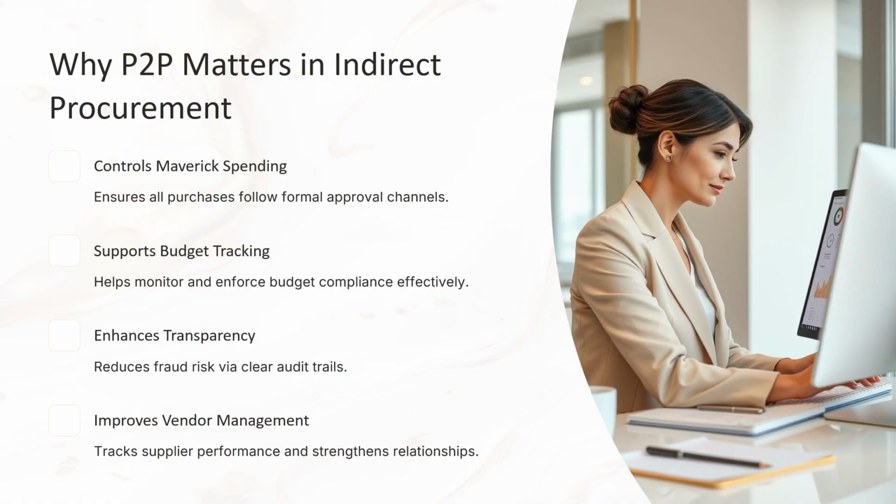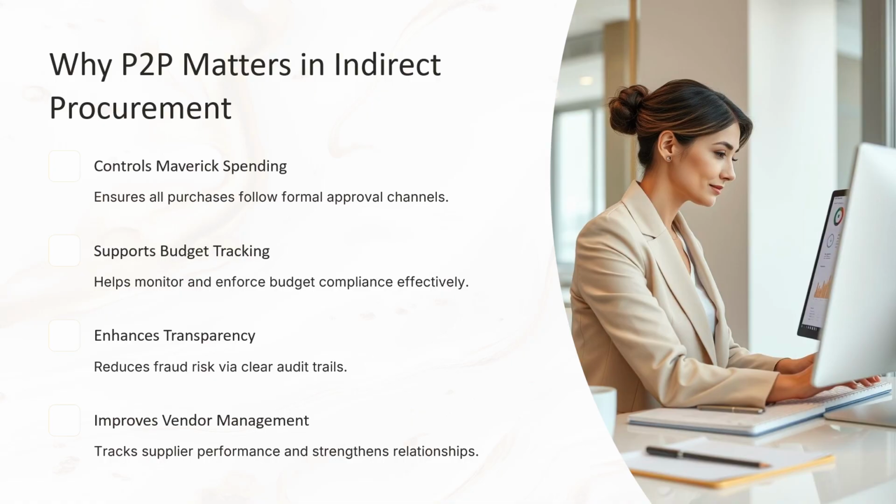After that, we will see about supporting budgeting and tracking: help monitor and enforce budget compliance efficiently. Suppose you need to do an overhauling of a machine or install a new machine. In that particular case, you need to do the budgeting of the components. So for that, the P2P process is very essential. Enhance transparency and reduce fraud risk with clear audit trails. Suppose companies like PwC, Deloitte, and KPMG are performing an audit. In that particular case, if the P2P process is there, then the audit will be very transparent.